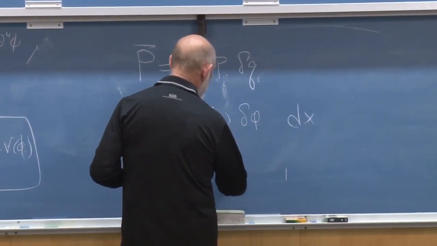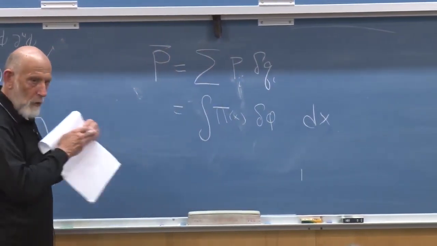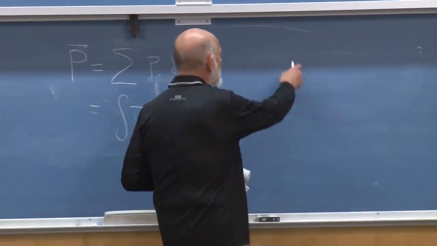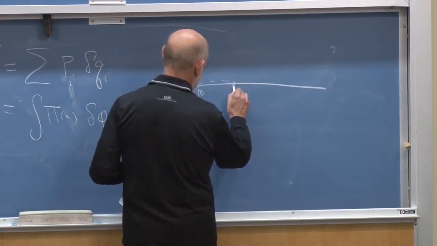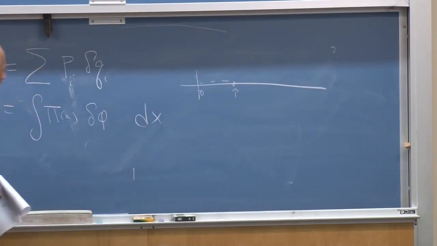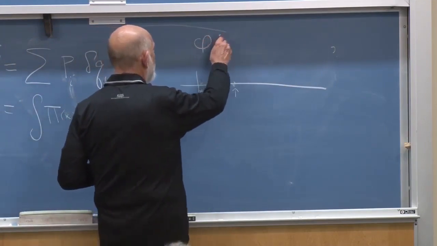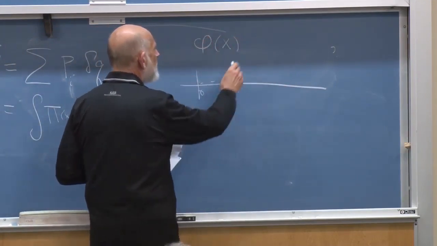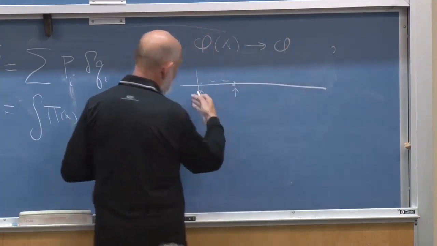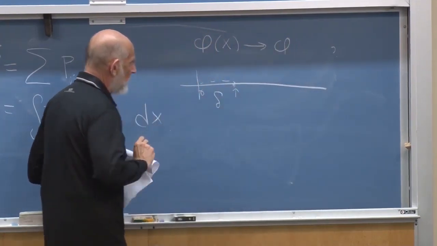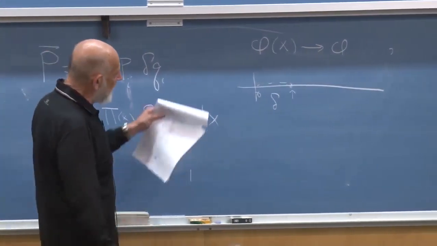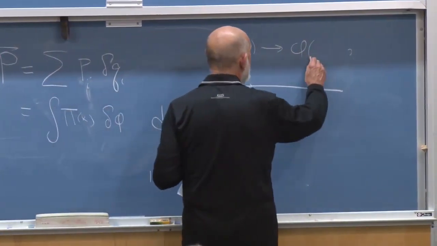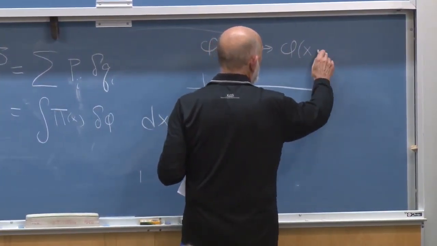What is delta phi when you make a shift of coordinates? What we're talking about now is a translation of coordinates where the origin of coordinates is displaced from one point to a neighboring point. What happens to phi? Well, what was originally called phi of x now becomes phi. Let's say we shift by a numerical amount delta, where delta is small. What happens to phi of x? Phi of x becomes phi of x, I guess, minus delta.